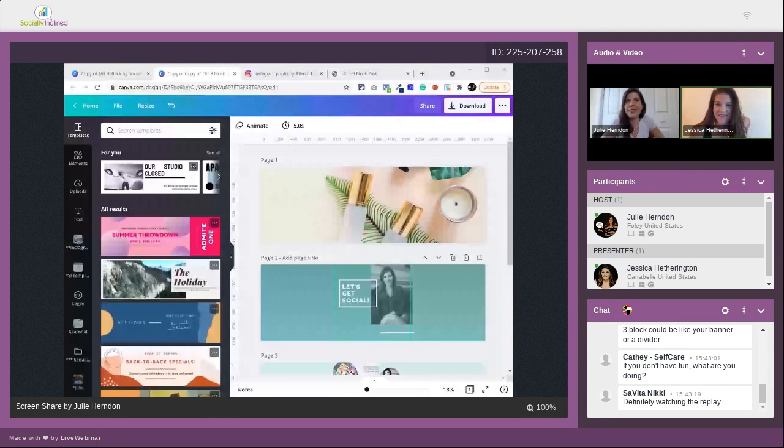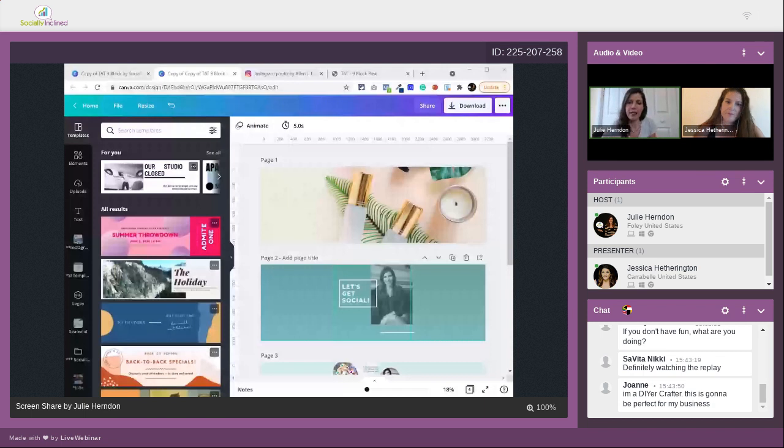Exactly. And the only way to not break that pattern is to post your 9 block, your 2 block, your 3 block, whatever it is. And then you'd have to post 1, 2, 3. The problem with that is what we teach all the time about not stepping on your other posts. You know, you're going to have hashtags and things in those. So again, it just depends on your strategy. Yeah, I just want to say, it just depends on your strategy.